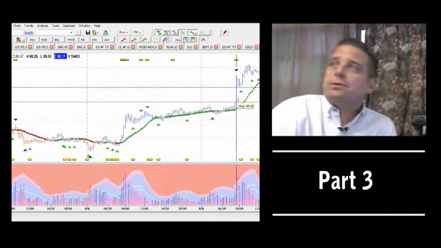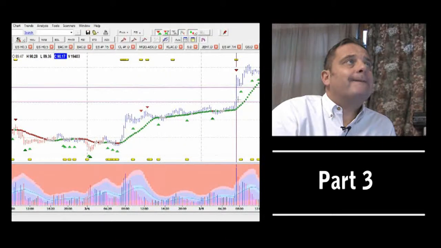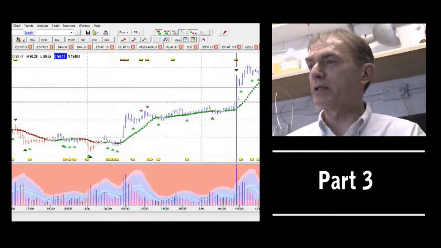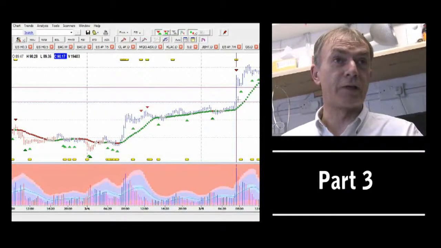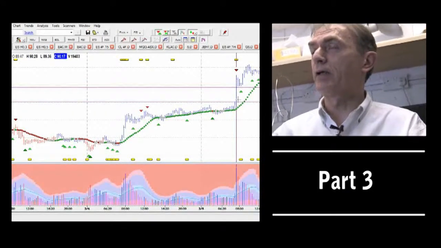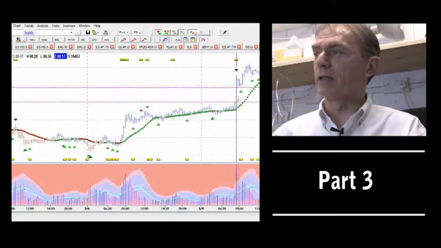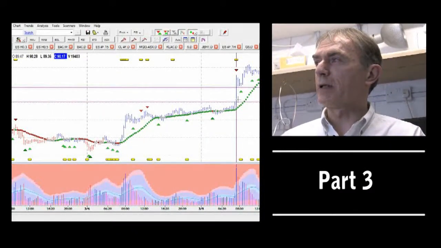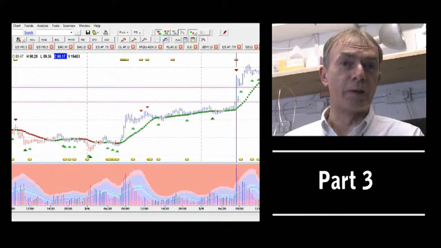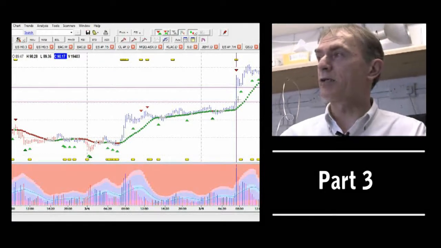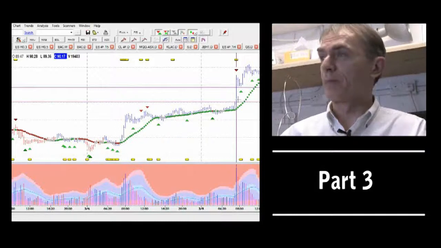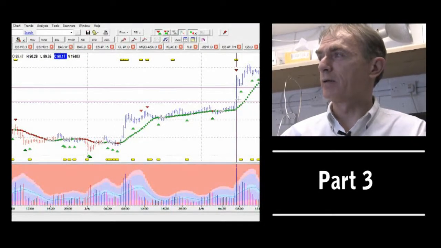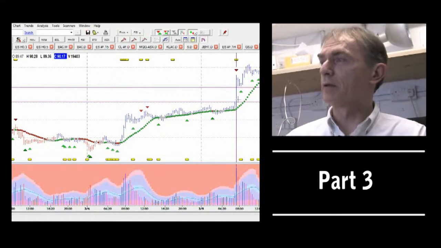What's your thoughts? Well, I'm not very experienced on these currencies, but I have just recently taken the currency data feed because I want to learn more about these. I was looking at this Japanese yen, and it seems to me that this market spends a long while in a sideways movement, and then suddenly it shoots up really violently. That seems to be a pattern which is developing. I've noticed this over the last few weeks.